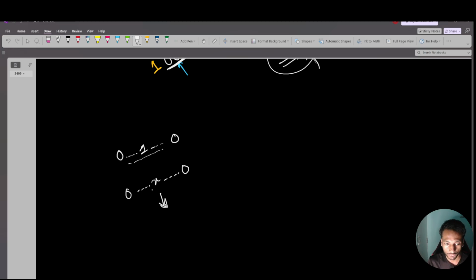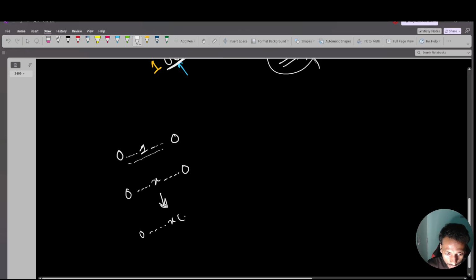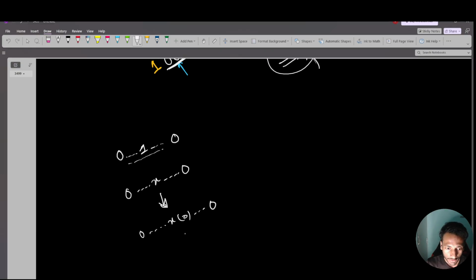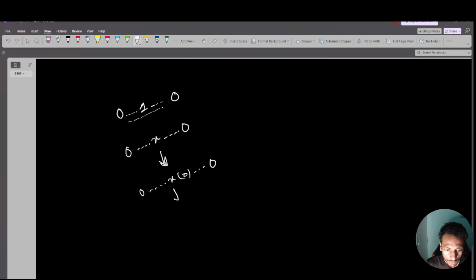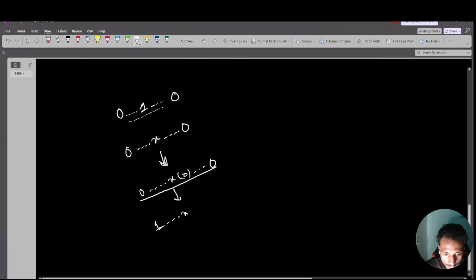We convert all x number of 1s to 0. So this will be x number of 0s, and these 0s are already present. Now we try to convert all these 0s to 1, correct? So this will be 1s, x number of 1s, and then this 1.